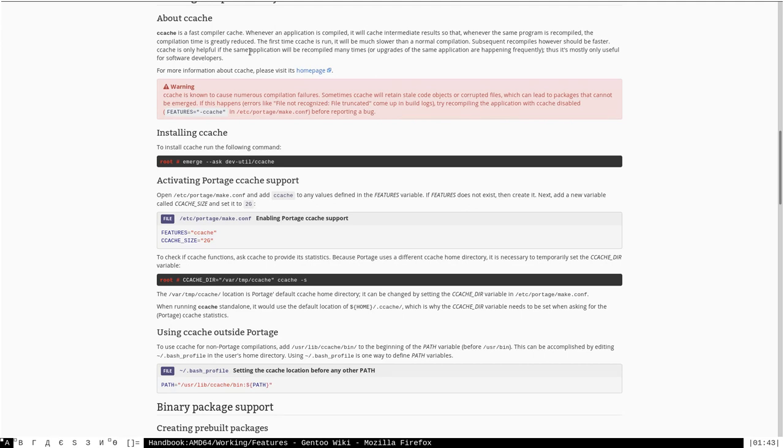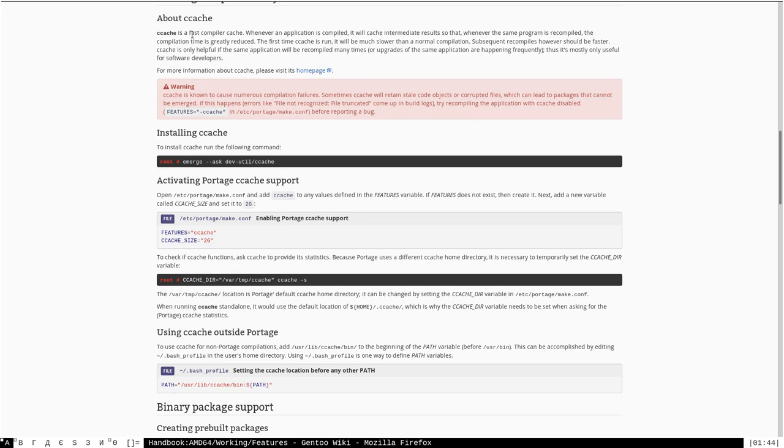The classic use case for Gentoo, where that really comes in handy, is when you have a package and you're messing with its use flags, and you decide that you want to turn on and off certain use flags, and then recompile the package to see how it works with and without those use flags. Ccache can greatly increase the speed at which that can be done, especially for extremely large programs like Firefox, which, as any Gentoo user knows, takes forever to compile.